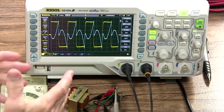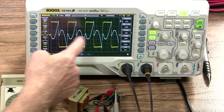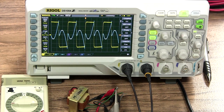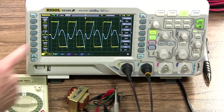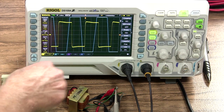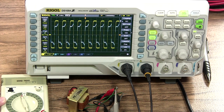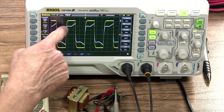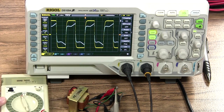Not really like a capacitor. It's a magnetic field in the inductor that's doing that. Then it hits the next cycle, goes through the same thing. The inductor is trying to hold constant there and doesn't always do a super good job of it, in this case anyway. Now, this is more pronounced at different frequencies. If I change the frequencies here, there's a good example of it right there. That makes it a little easier to see. Yeah, it's trying to hold it constant on both sides. But that's why an inductor is so useful. It can be used for a lot of different electronic circuits.